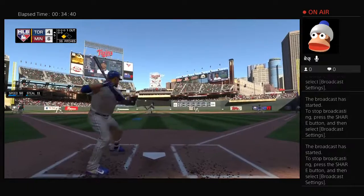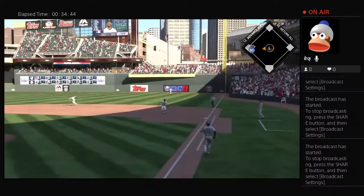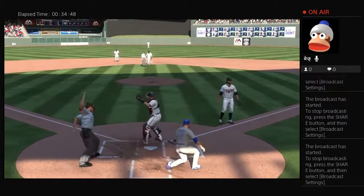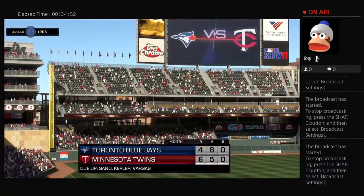Ready to deliver. Here's the first pitch. Leaps high as he makes the catch. Well done. But no, he'll put on the brakes and head back to third. The tag, and he's out at the plate. Blue Jays forced to settle for just the one.